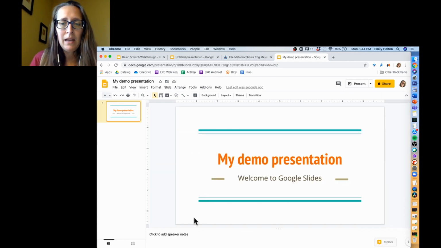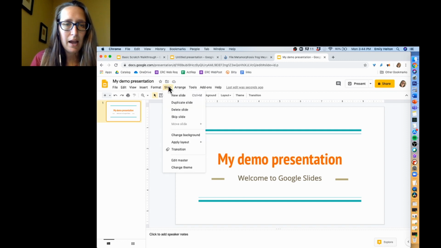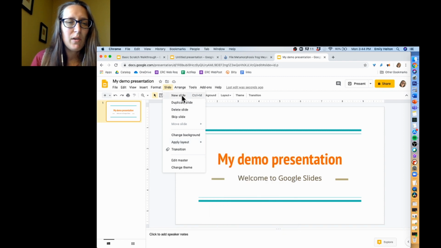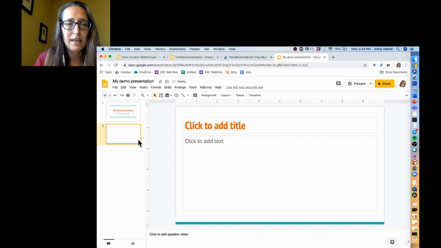So now that you've got your title slide, if you go down here to apply layout, this will change the layout of your current slide. So what we're going to want to do is make a new slide. It's telling me that on my Mac the keyboard shortcut is Control M. I think it's the same on PC. So I can just hit that instead of having to go up to slide and new slide every time once I get the hang of it. And it automatically changes it to a default presentation slide.